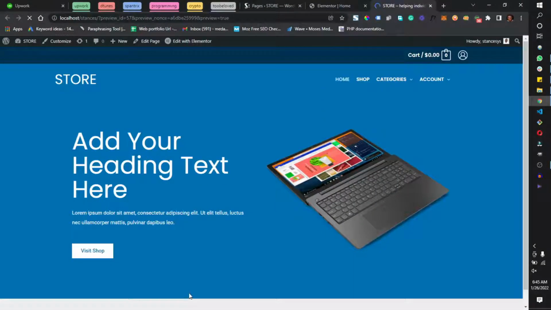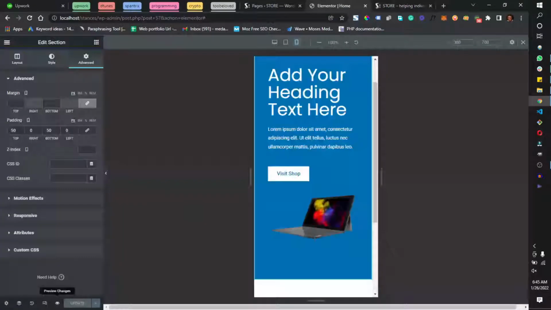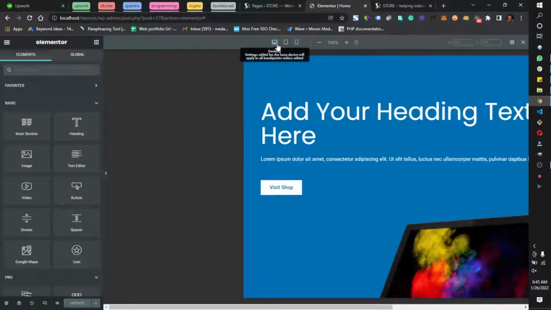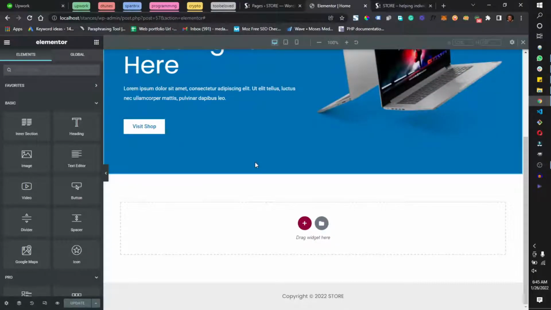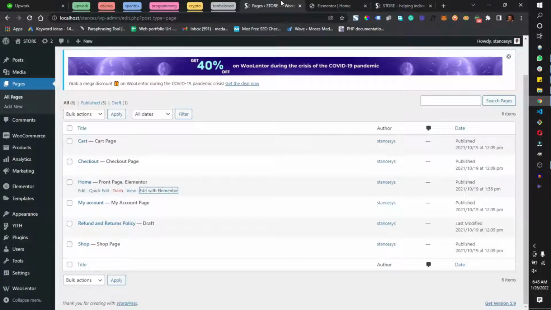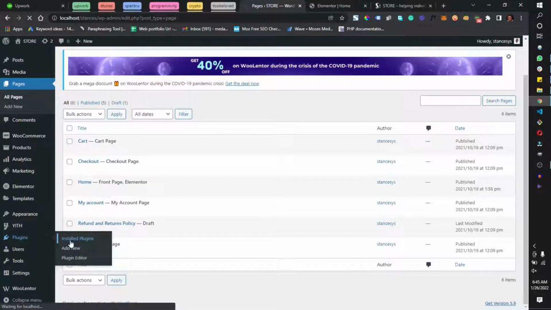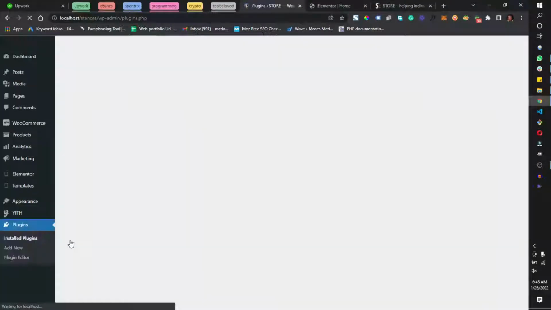and preview what we have so far. So we have this. So let's wait for the transition. So we have this. This is cool, and I'm going to come back to this page. I'm going to click on the desktop mode and continue my editing. Now the next thing you want to put can be probably your products, some of your products and stuff like that. Now while we were installing plugins for this particular training, I showed you some plugins you should install. So I'm going to go to installed plugins, and I'm going to show you some plugins that we installed then. So you need to activate them.